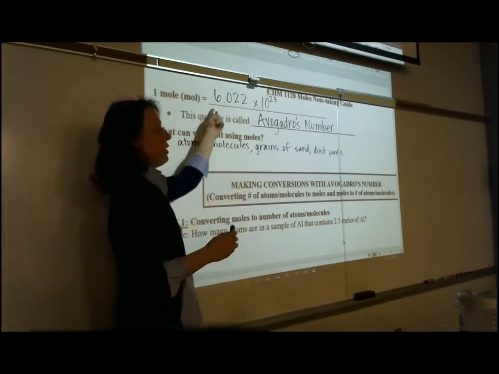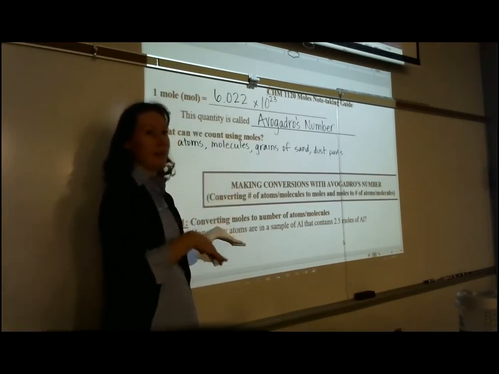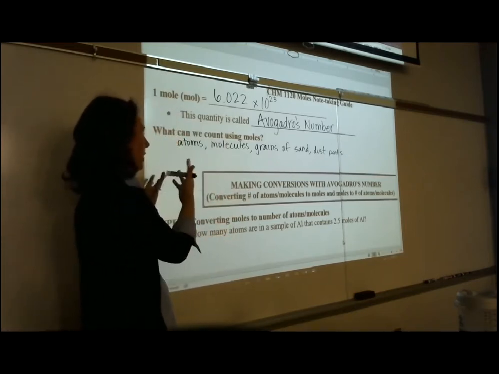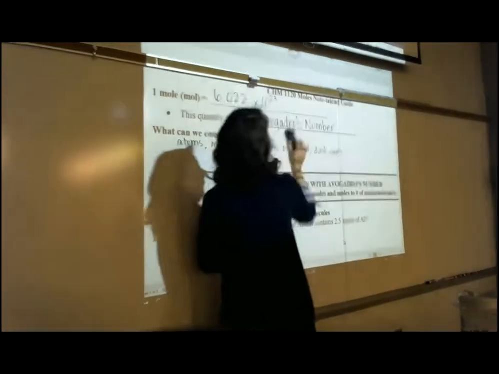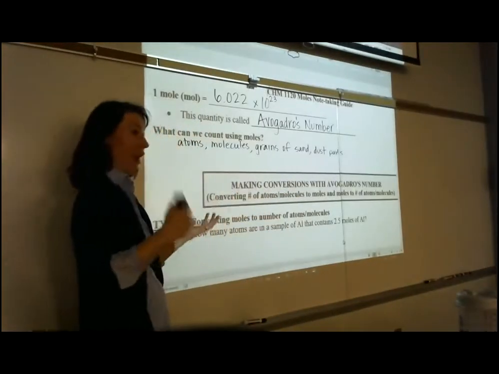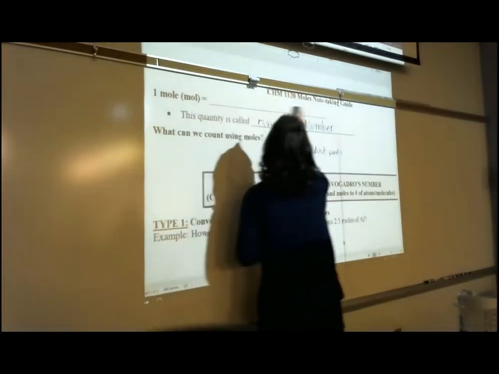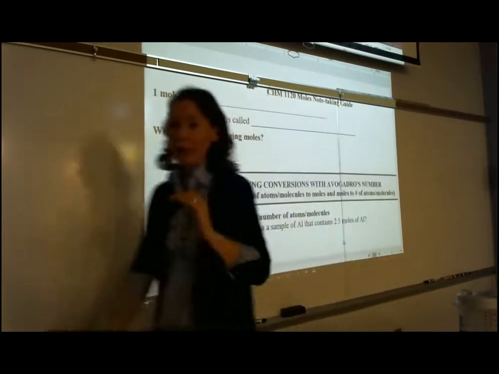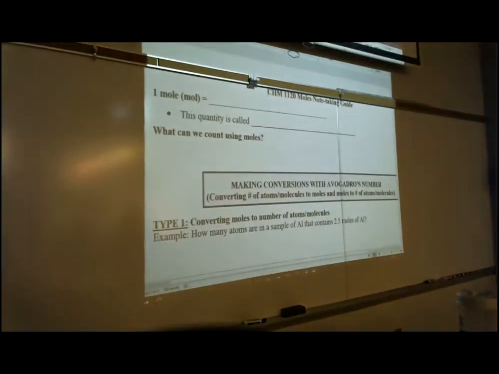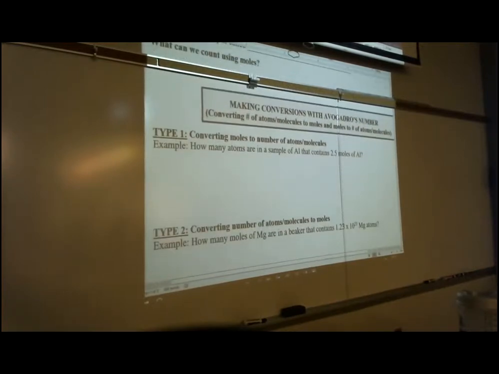This number is derived from experiments involving gases. We're actually going to study gases later in this semester, and you'll see where Avogadro's number was derived from. It gets the name Avogadro because Amedeo Avogadro is the person who's credited with making that discovery. We're going to do lots of calculations, and I've boxed things off so you can keep everything organized. Let's first do calculations involving Avogadro's number.